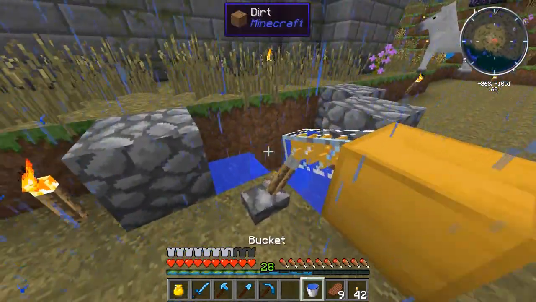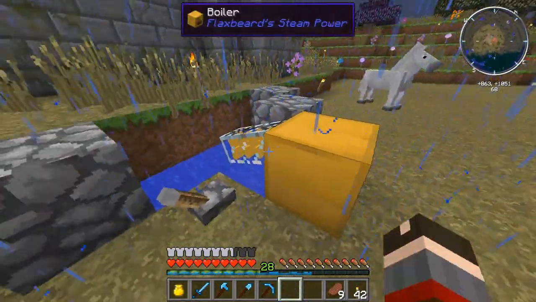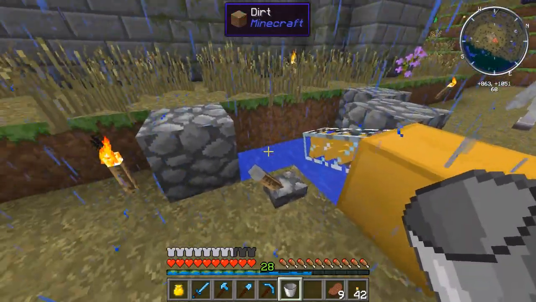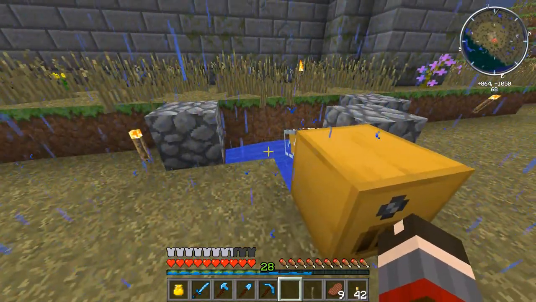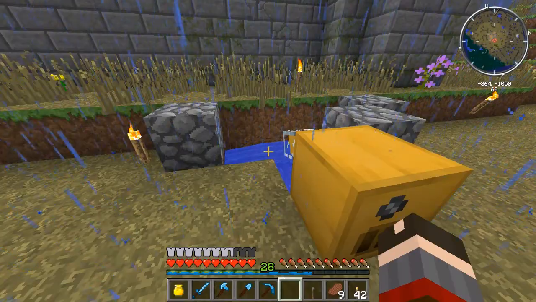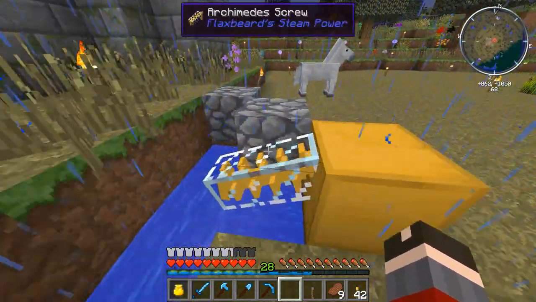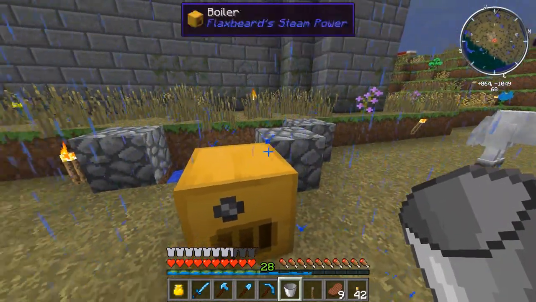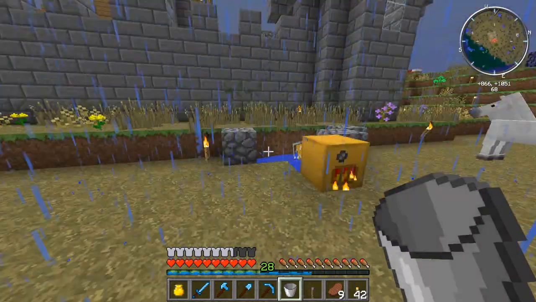I do not have a clue, guys. So we're going to have to manually put the water in for now. Wow. Where did my... Oh, that's a bit weird. I keep losing my bucket. Let's move this damn lever. That is so weird. Give me my bucket back. Oh, I destroyed the water source. Oh, there we go. That is so bizarre. But we do have some water in here. So let's put that coal back in. Let's start making some steam.